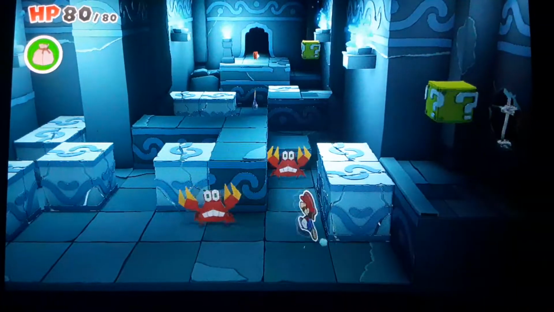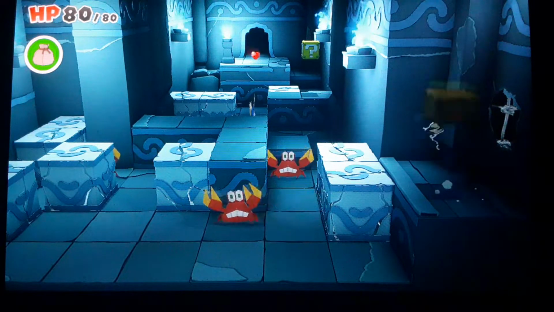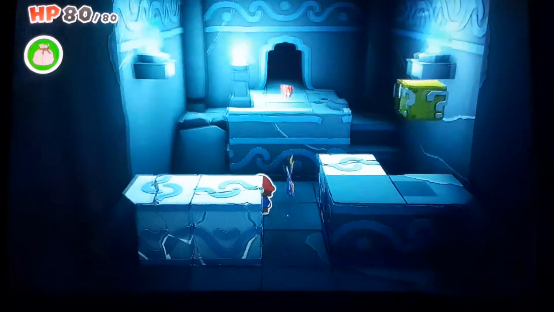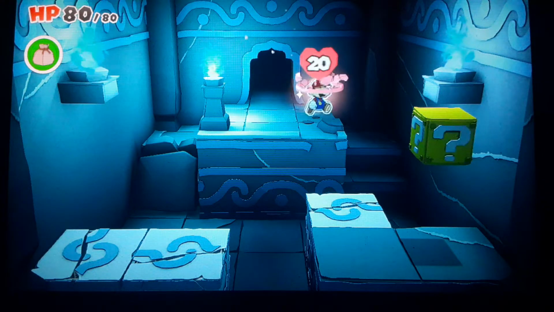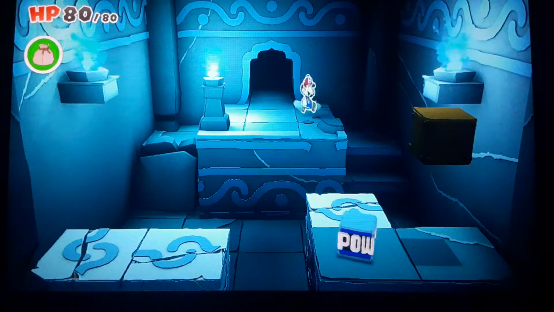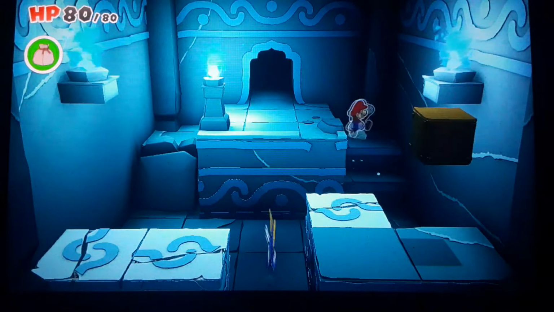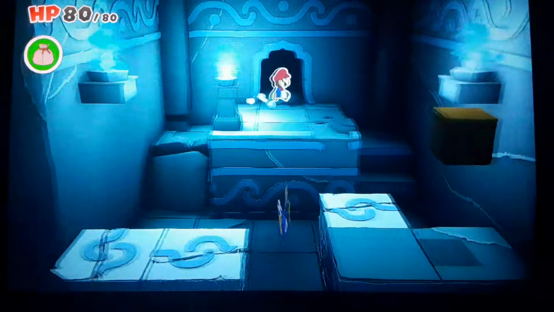Oh my goodness. I'm gonna try getting these mystery blocks. Oh jeez. Give me that. Hello. No. Oh no. Wait, that's a pow. It's an item? I can get a pow block item. That's cool. I didn't know that. What's this? This has to be like a hidden block. Nope, it's not. Okay.